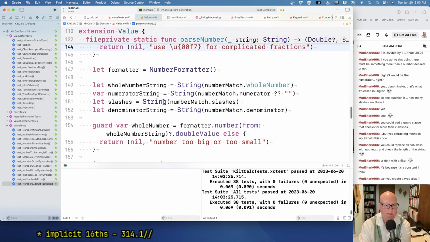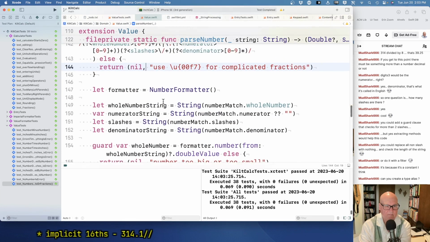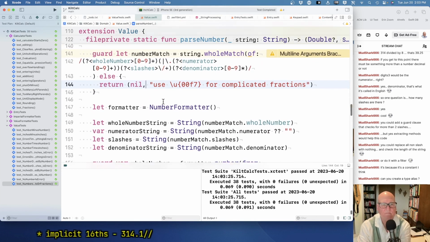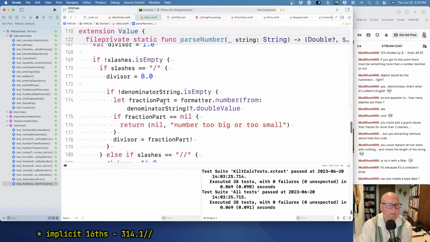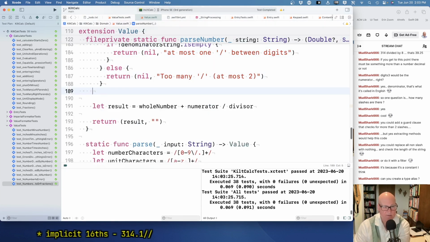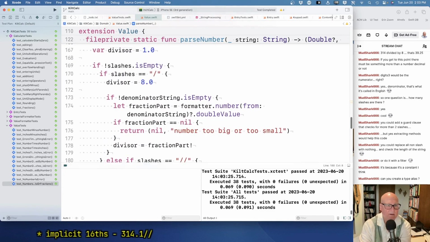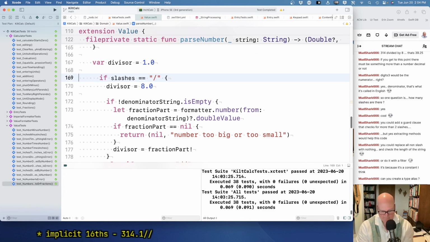Okay, so something's. What I wanted to do, because we did this, if slash is not empty, well, we know it's not empty because we require one or more. Okay, so this clause goes away.